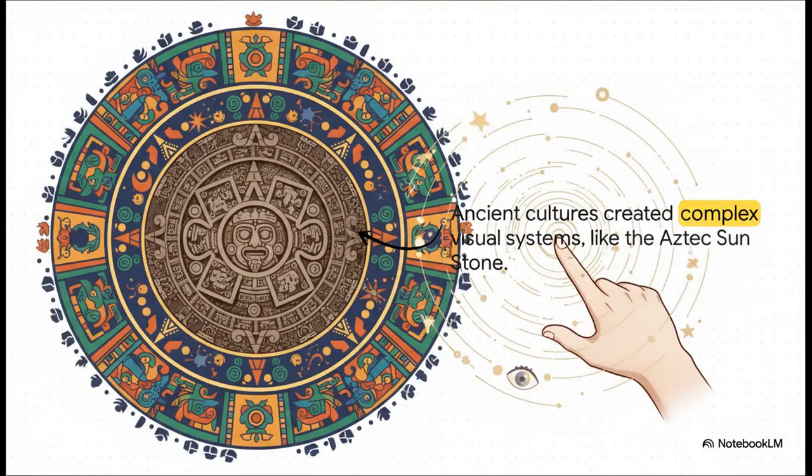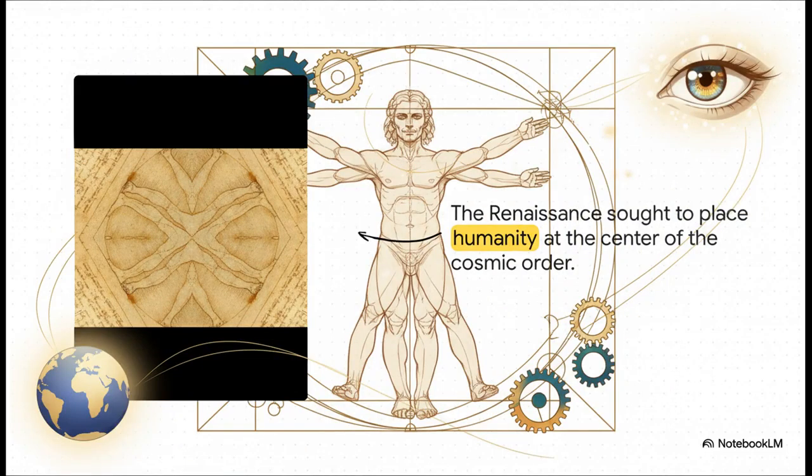And this is not a new idea, right? We've been at this forever. We've always had this deep need to visually map our place in the cosmos. You can see it right here in the incredible detail of the Aztec Sunstone. That's a whole universe carved in rock, organizing time, gods, creation, everything in one coherent picture. Then you fast forward to the Renaissance, and the whole focus shifts. Think about Leonardo da Vinci's Vitruvian Man. The goal was still about finding that unifying order, but now humanity itself, our proportions, our perspective, was suddenly at the very center of that cosmic design.